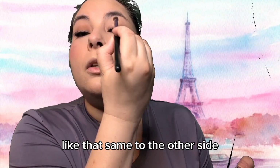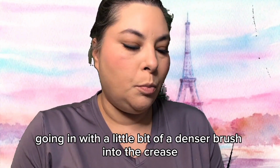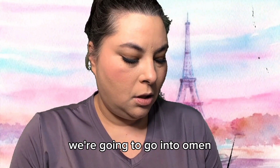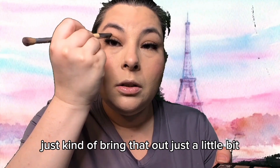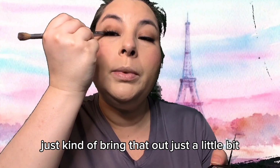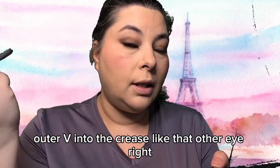Like that. Same to the other side. Going in with a little bit of a denser brush into the crease. We're going to go into Omen. It's a little bit darker on the outer V as well. Just kind of bring that out just a little bit. Outer V into the crease like that.